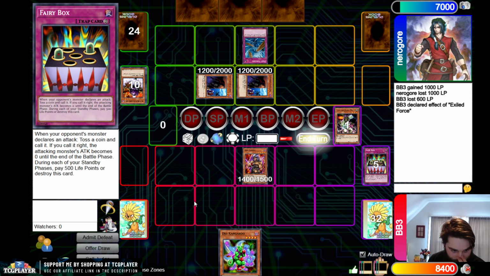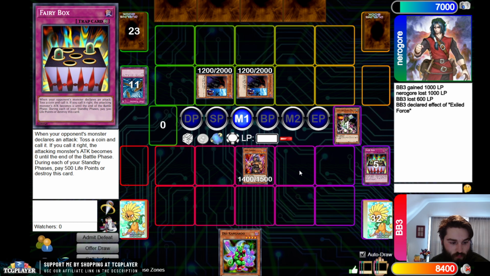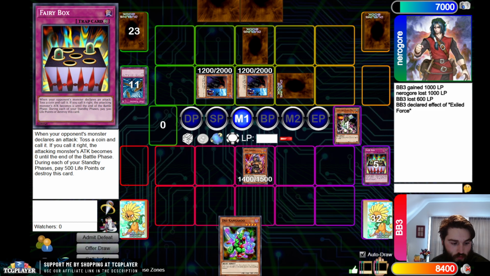And he hits the Fairy Box. I probably should have just conceded, because now he knows that we're running Fairy Box and basically knows the purpose of this deck, and this deck is absolutely at its best when it's catching people off guard. But I don't know, maybe we can still do something here.